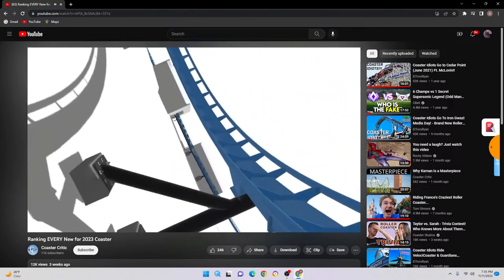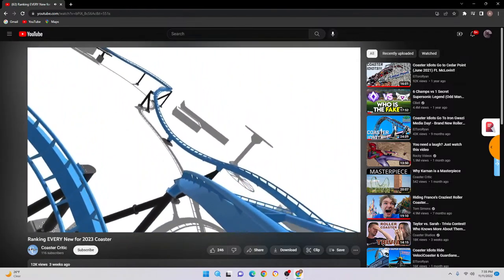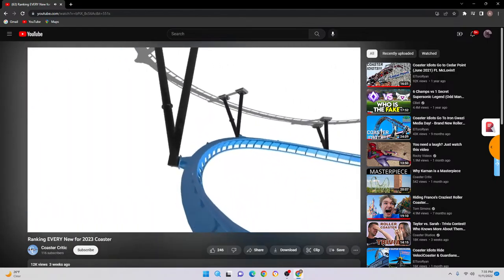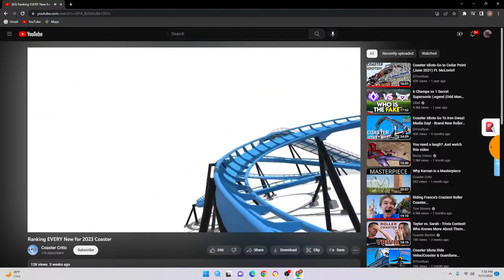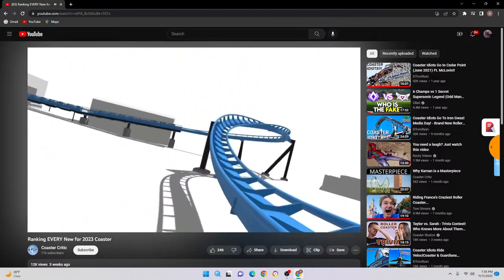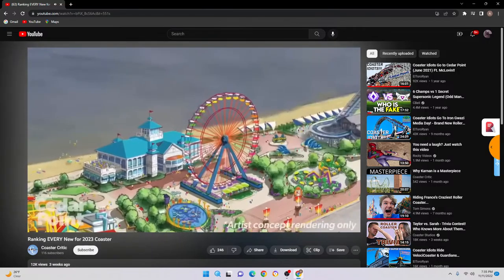Legoland Deutschland will be opening a family wing coaster next year as part of a new themed area, Mythica. This coaster will be around 50 feet tall, and official height hasn't been released yet, but it'll reach 33 miles per hour along just under 1,500 feet of track. The interesting thing about this coaster is that even though it's a family coaster, it will feature an inversion, a zero-G roll. It's definitely a weird concept and will be an interesting ride in Legoland's collection.